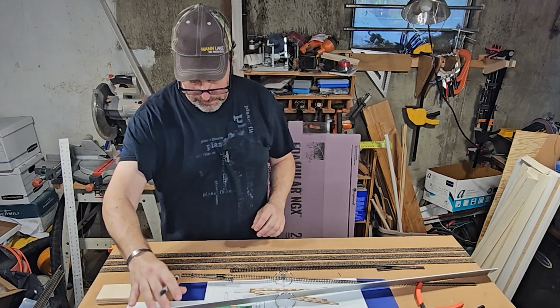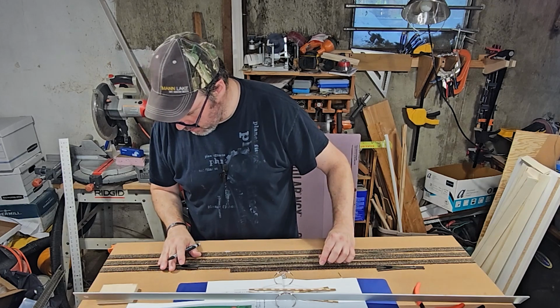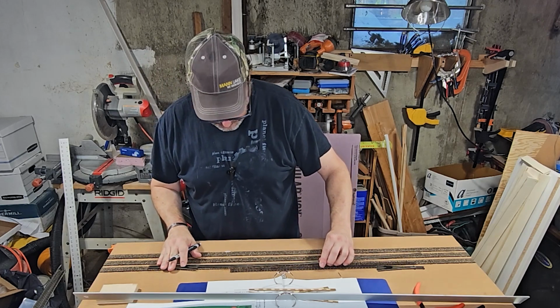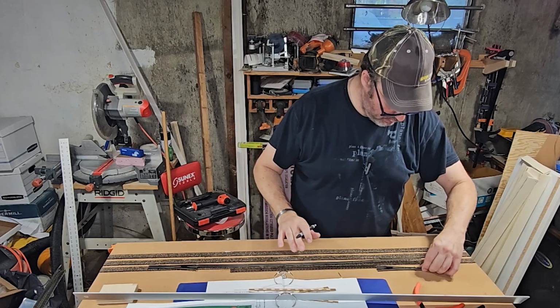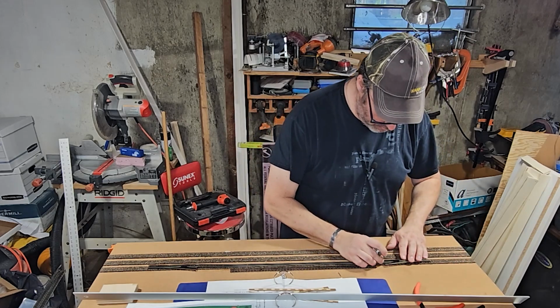All right, so basically what's going to happen here, that's going to be where that switch goes. And that's where that switch is going to go.